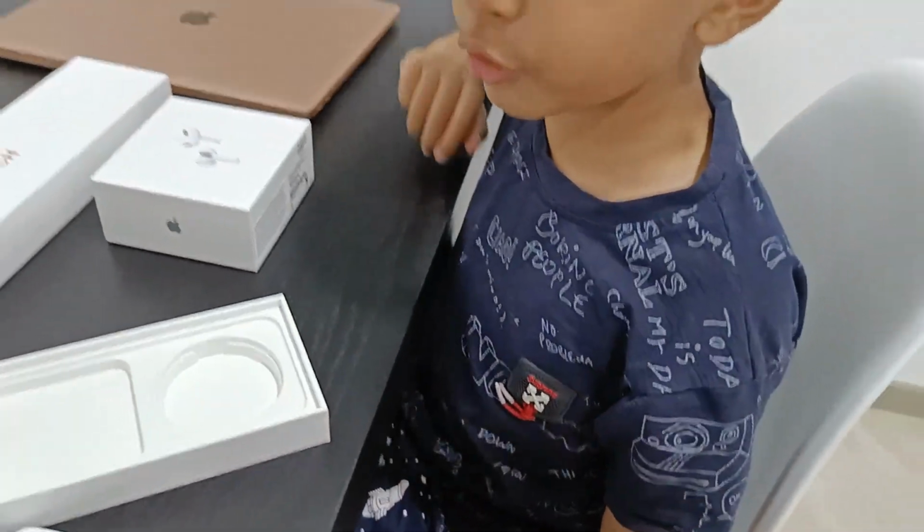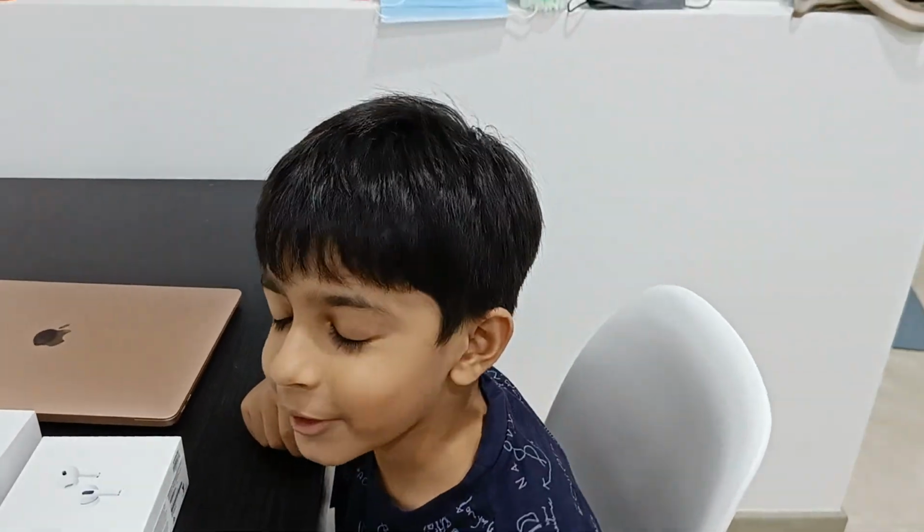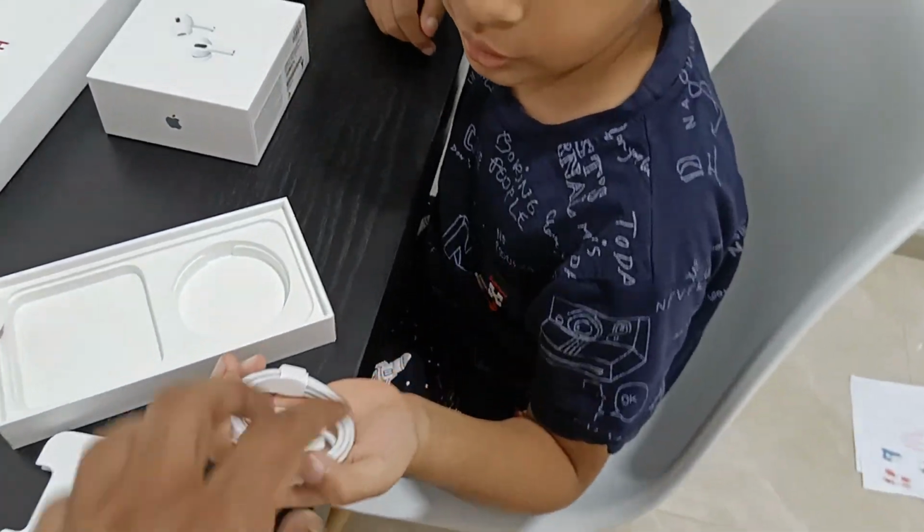What do you mean by there's no charger? Are you getting crazy? That is the charging. Oh my god, are you crazy or something? That is only the charging wire. There is no charger in the box.